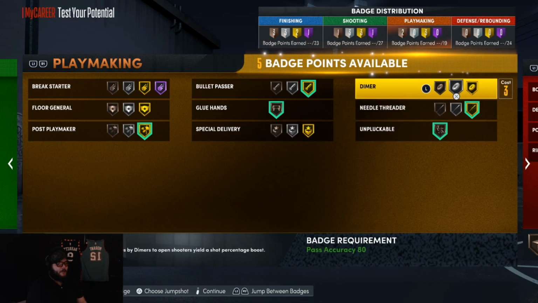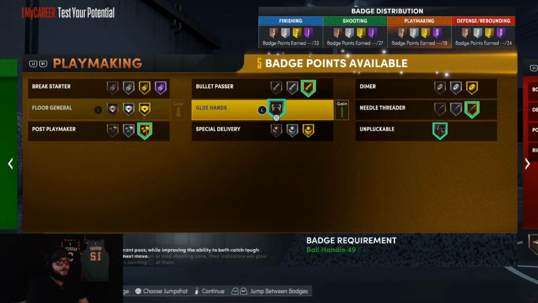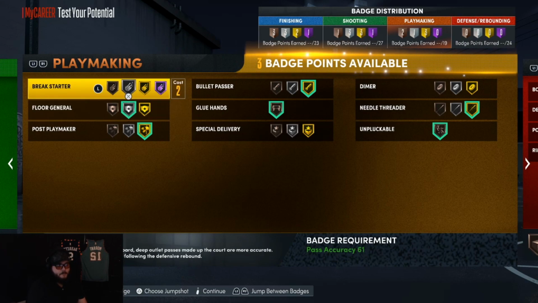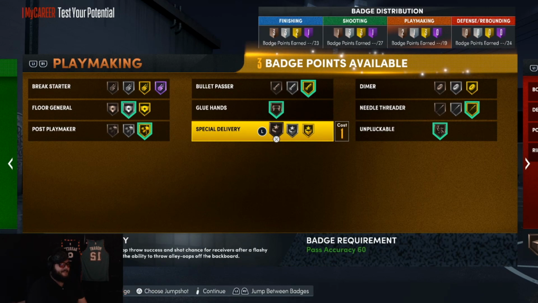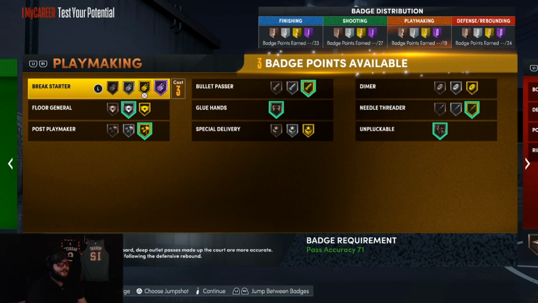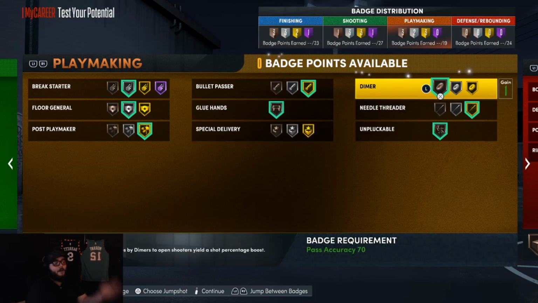Dimer is there as well, but personally, I don't like using Dimer because I feel like if you're wide open and I hit you and you're open, that's why you should hit regardless. You shouldn't need Dimer to help you out. But I will put Floor General on every once in a while. And then lastly, it's obviously your choice. I'm just going to go Break Starter. Just go Break Starter and then Bronze Dimer.